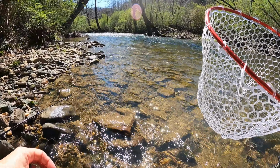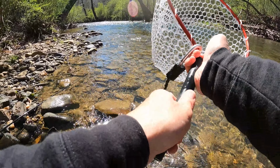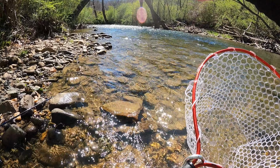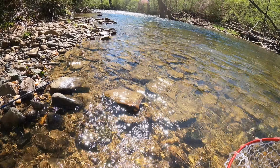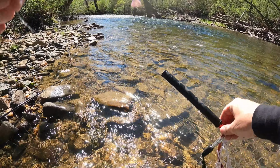So yeah, see y'all, like I was showing you on casting upstream, you sneak up behind them, cast upstream, reel it down, it just looks natural, just like food, or it looks like a little minnow just flowing down there with your spinner.